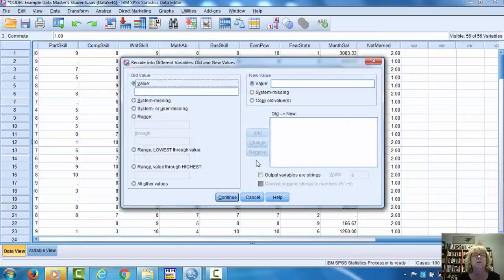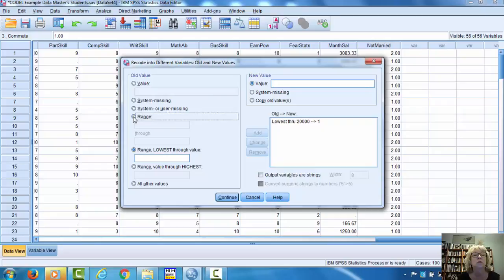And my old values: there are many, many values for income, and it's really not viable to recode each one. So I'm going to go here and code the lowest value through $20,000 as a 1 and add it.